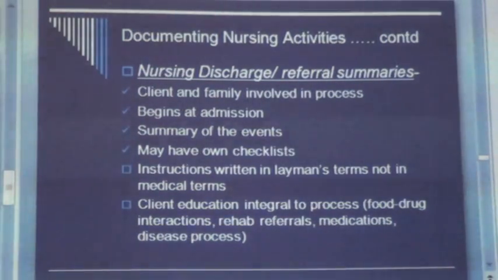Client education is integral to the process, that is food-drug interaction, what medications the client will have after discharge. So you must educate about the medication, so that food-to-drug interaction and drug-to-drug interaction, those you have to inform him. And rehabilitation reference for neuro patients and for psychiatric patients is very important for rehabilitation purposes.